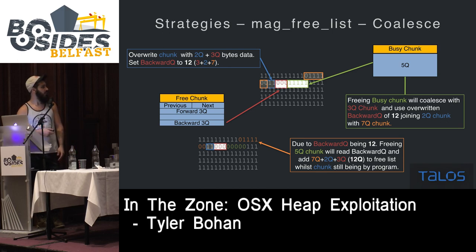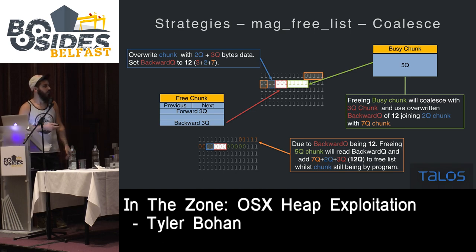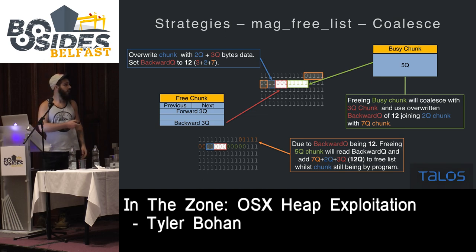What we ended up doing is that the checksum values come out to be 1, 3, or 7. That was it. They were 1, 3, or 7. So that's a 33% chance. I'll take that chance. That's where we left it. I'll overwrite the pointer, I just try with 1, 3, or 7, and that's where we left it. Obviously, if I wanted a weapon-grade exploit, if I wanted to be the best of the best, you need to figure out a way to get around that. And that's a serious problem that the OSX heap has for exploitation.